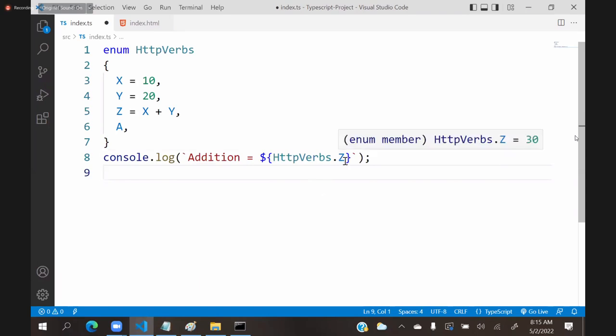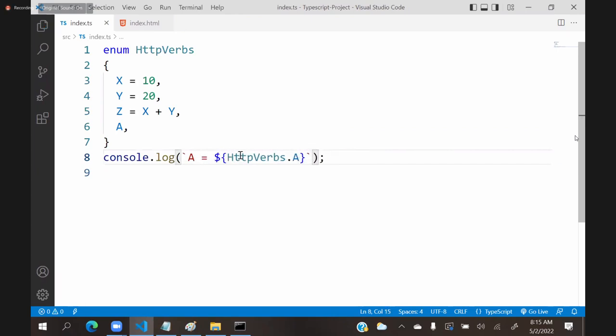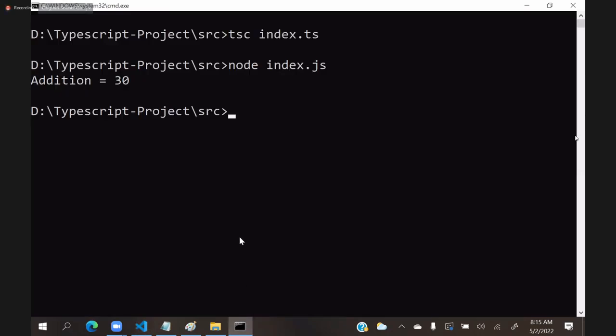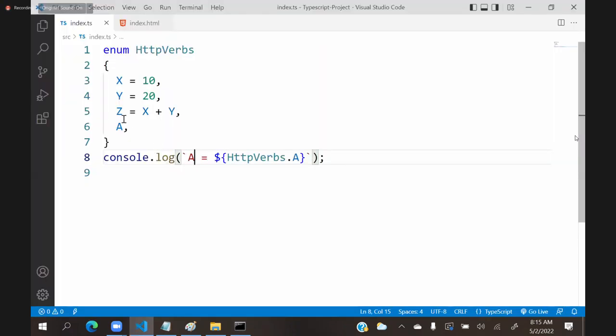Suppose I am using a value, a is equal to, and the expression above is returning some value. It will be 31.